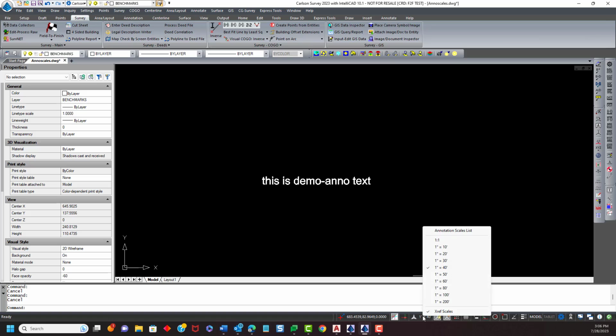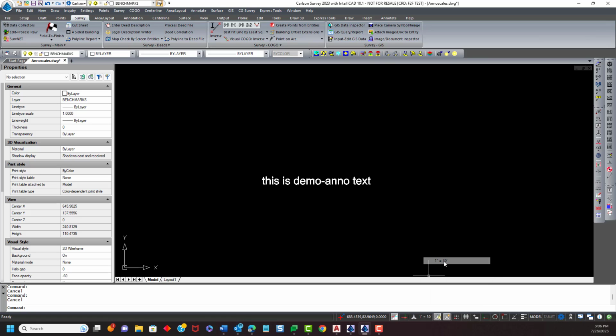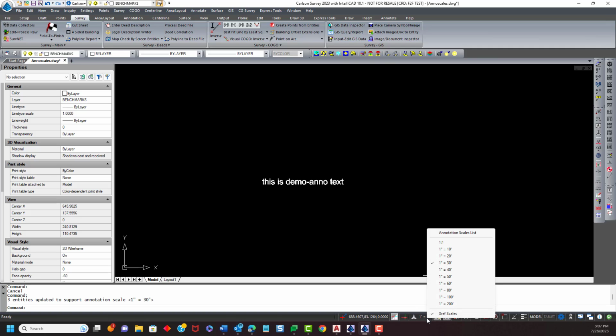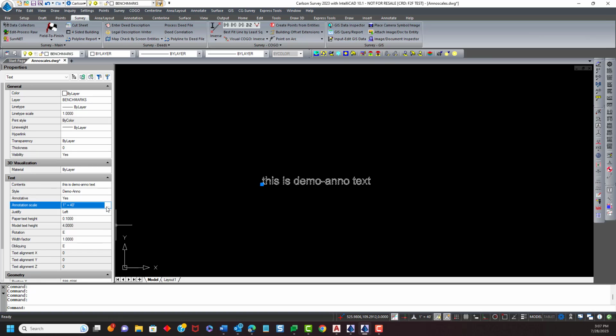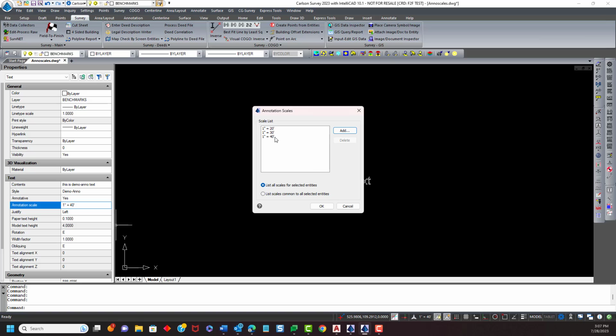So now, if I change this and I go to 30, it does get smaller. So now I've got 20, 30, 40, and if I pick this and I list, it'll show you the scales that applied.